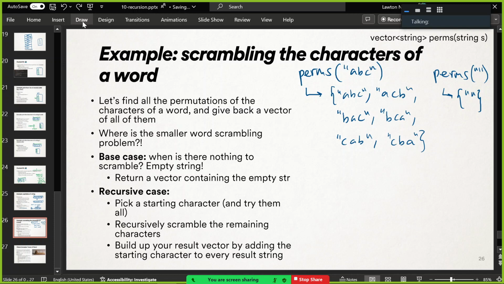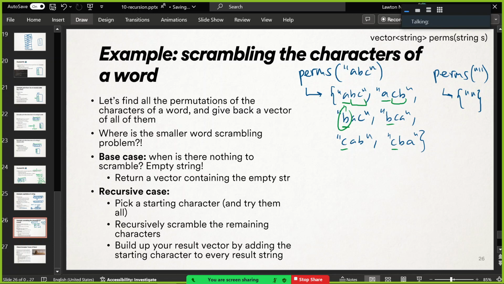And then here's the recursive case. I kind of spelled it out for you as I was drawing the answer. But the idea of permuting every character in the string, figuring out all the different jumblings of the word, you can break it down this way. You can break it down into what's the first character. Like, pick one of these to be the first character. Pick the A to be first, pick the B to come first, or pick the C to come first. And do you see how that makes a smaller string that you can scramble? Then go off and scramble BC, because you got 2 options, right? BC and CB. And you'll get that back recursively. You get to assume that you do. That's the magic, all right?